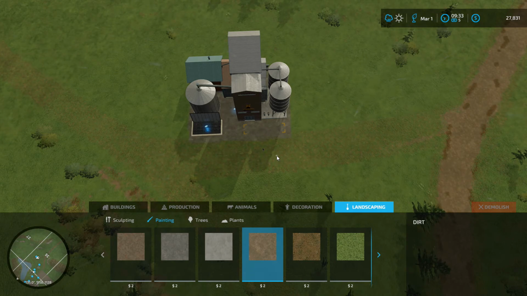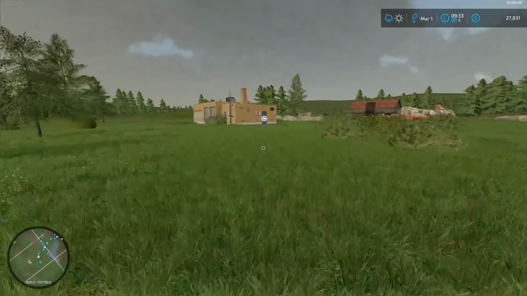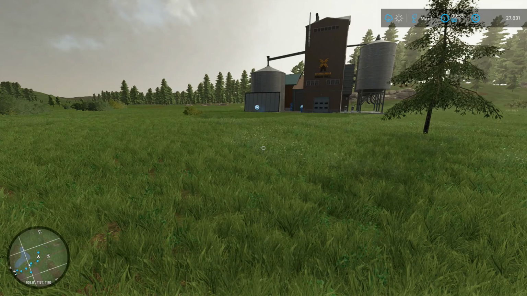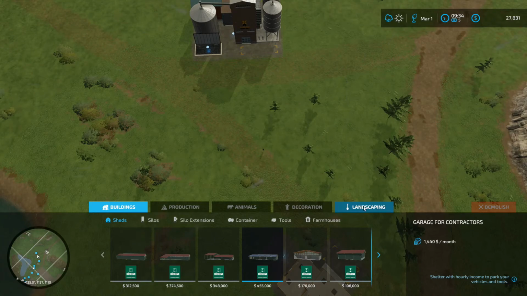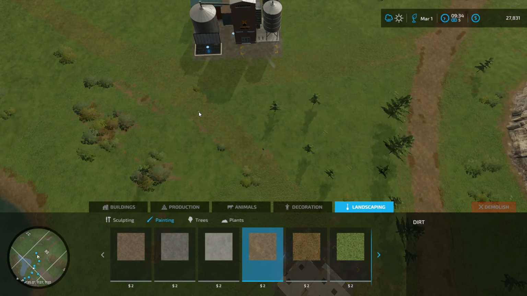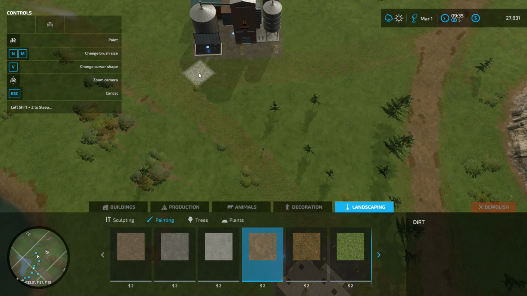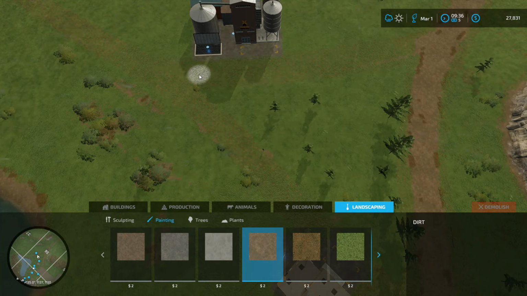Alright, am I standing on the... is that... dude... You're always standing in the way. Alright, let's try again. Landscaping, painting, dirt. Okay. Now, let's increase this to a decent size. Perfect. We're gonna have to change the shape. Is that it? Nope. Obviously not. I don't remember. Brush shape. No. Cursor shape. That's what I'm looking for. V. There, yes. Now let's make that a little bit... oh, no. Too big.